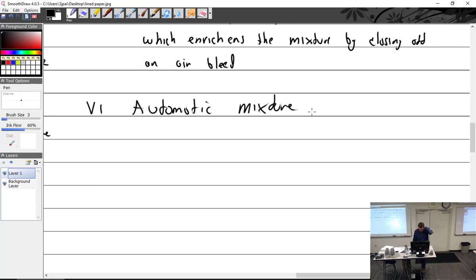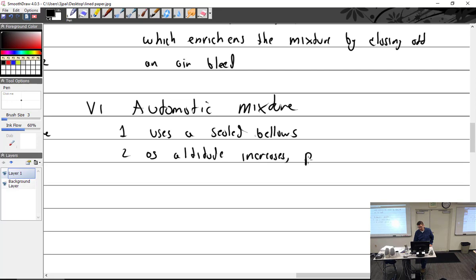So automatic mixture. With the use of a bellows, mixture controls can be made automatic. So automatic mixture uses a sealed bellows. As altitude increases, pressure drops, and the bellows expands.